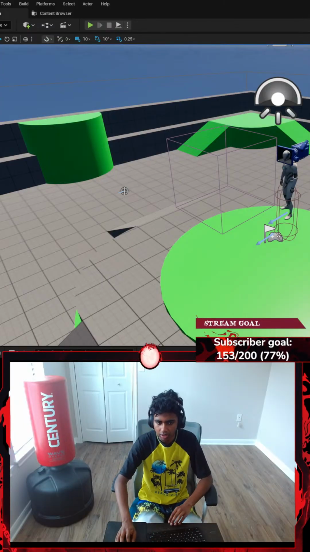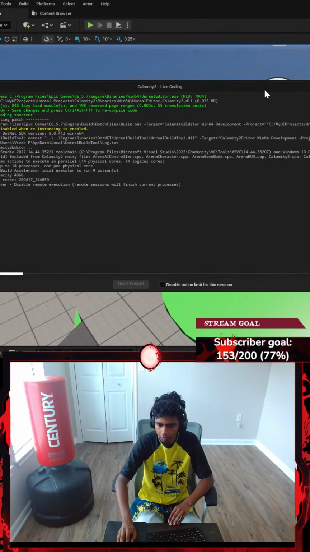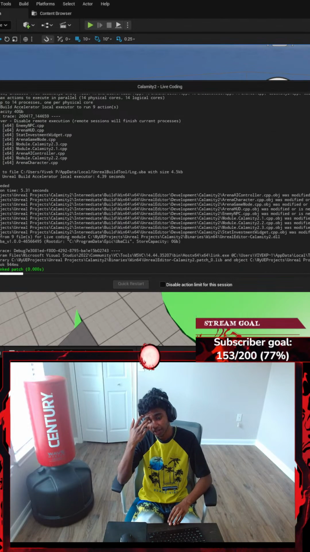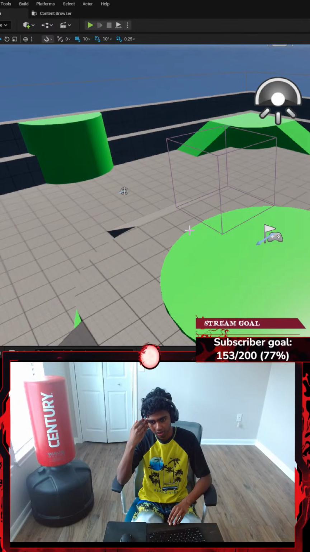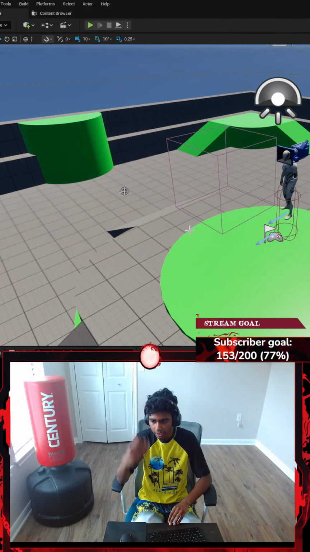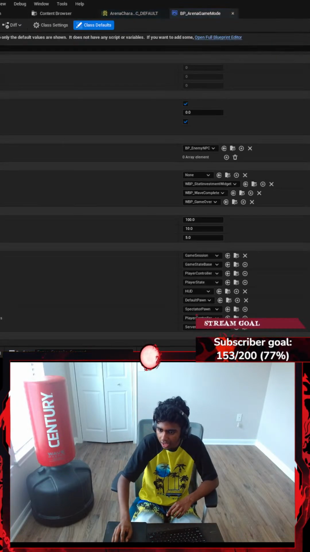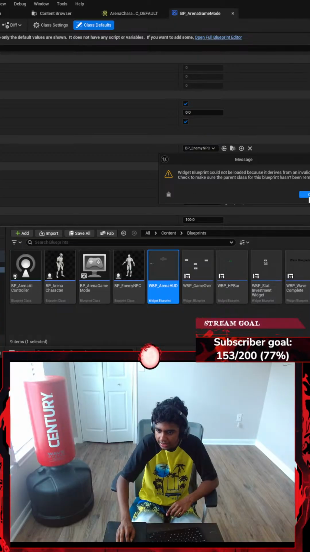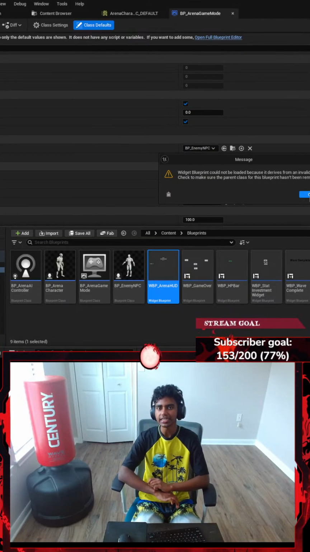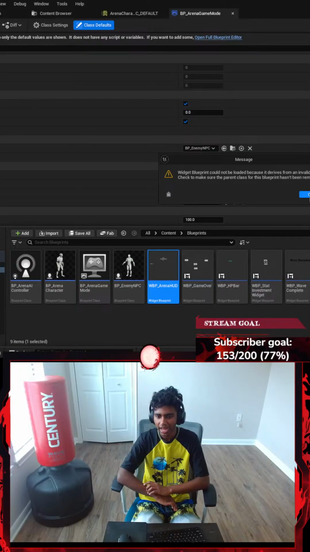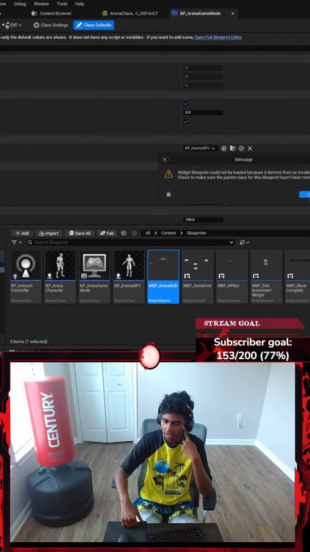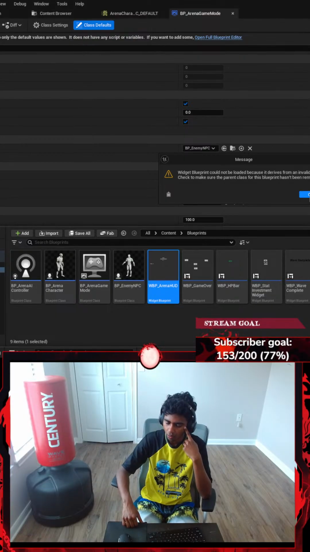Control Alt F11 to compile. I've closed my program multiple times and when I opened it, it was working, so it should work. It says it's successful. HUD doesn't open. Okay, I know if I delete it and re-add it, it's gonna work, but I don't know if I really want to do that. Not because it's hard or anything, I just don't know if I want to.